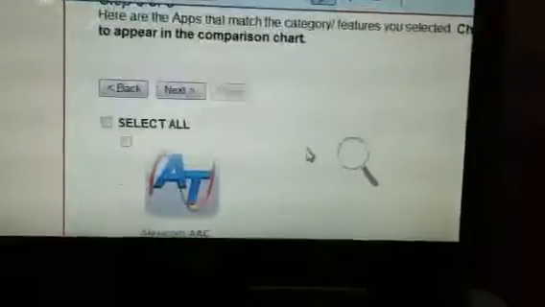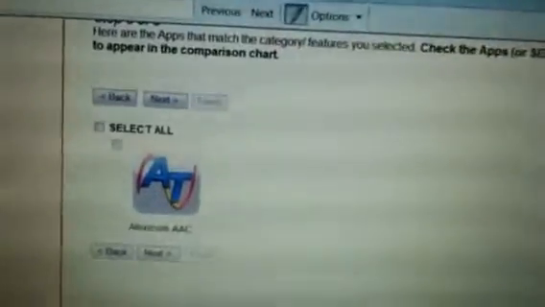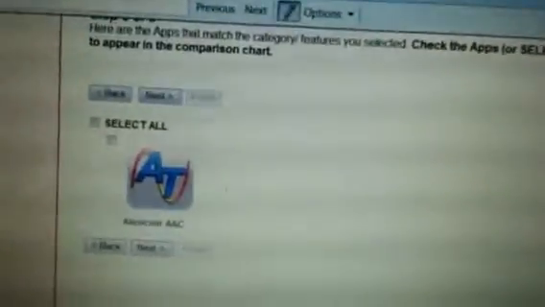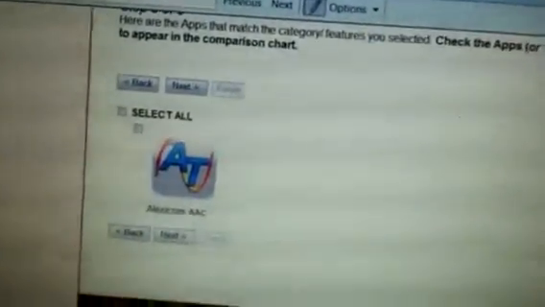I'm going to zoom out for this one. Once you've selected your criteria on the previous advanced search screen, it's going to come up with a list of apps for you and allow you to compile a chart for them. Because I chose certain criteria, most likely the scanning part, I limited myself to basically one app at the moment. If I were to go back and uncheck the scanning, I would get a list of a lot more apps that I could compare. But for right now, we'll just take a look at the one.